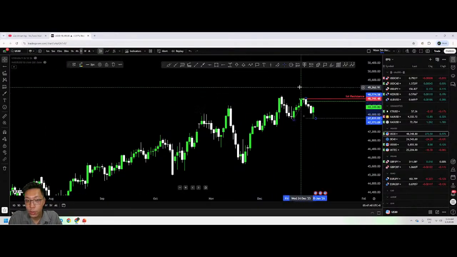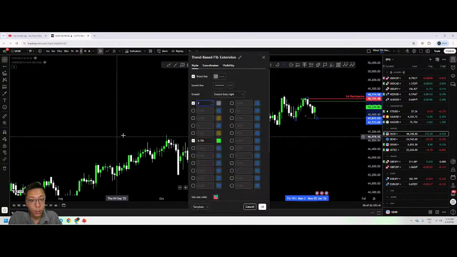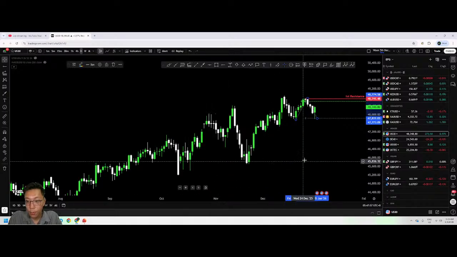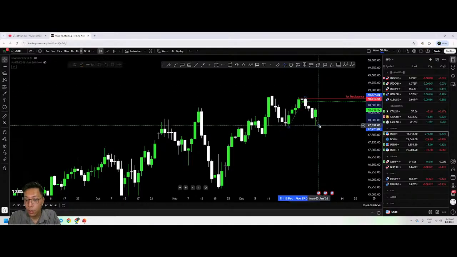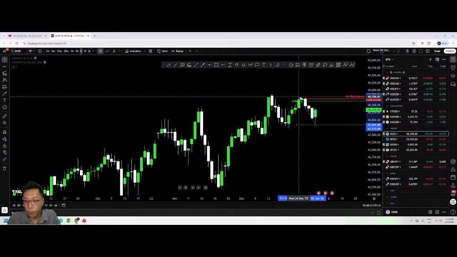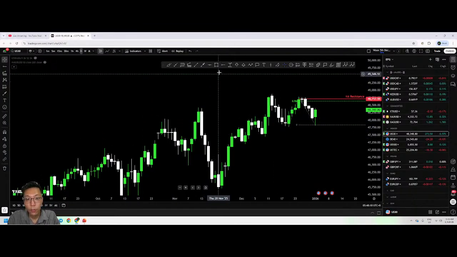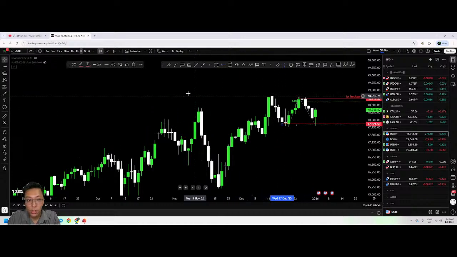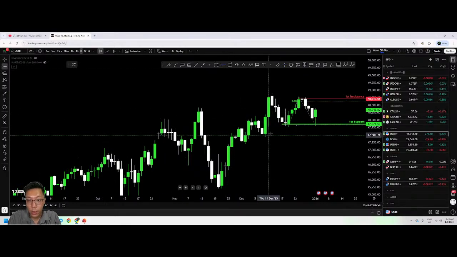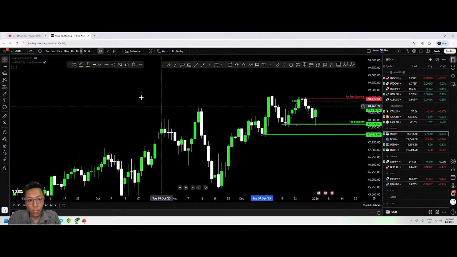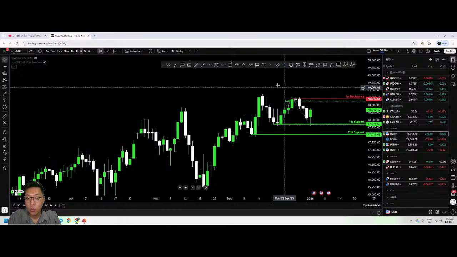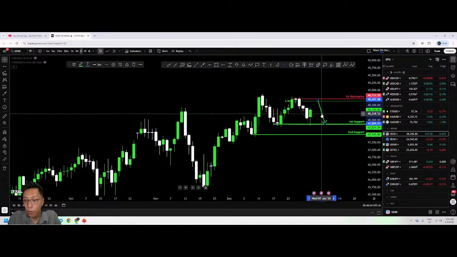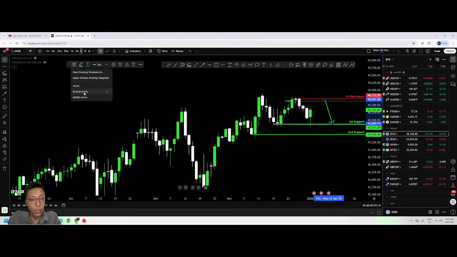Price could react to the 78.6% Fibonacci projection. Wait, let me adjust this a little bit. For our support, we shall place it right about here. This is our first support level. For our second support, I think price might not drop towards it anytime soon, but we shall just label it. What I am looking at is for price to show some form of resistance over here, and for it to fall towards this level.